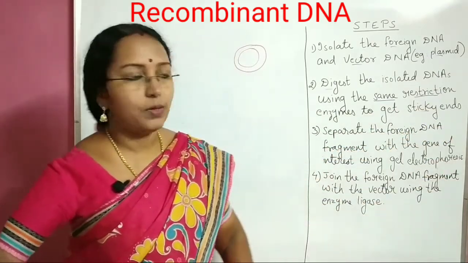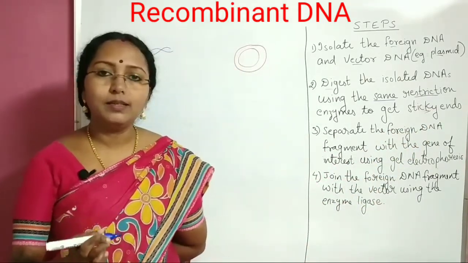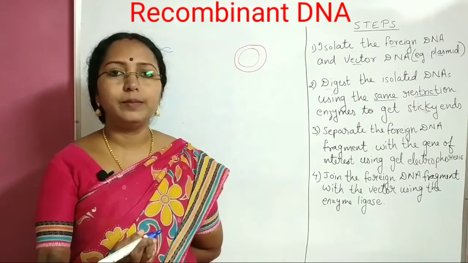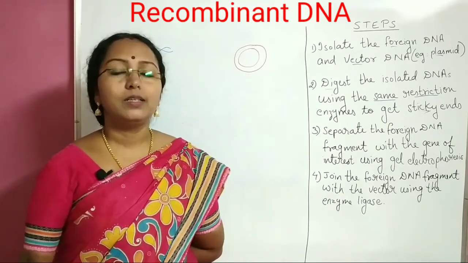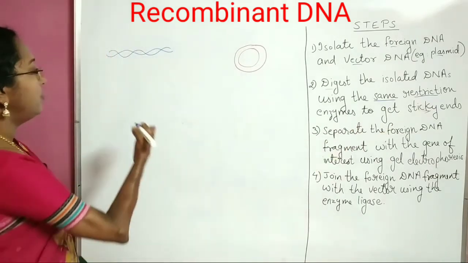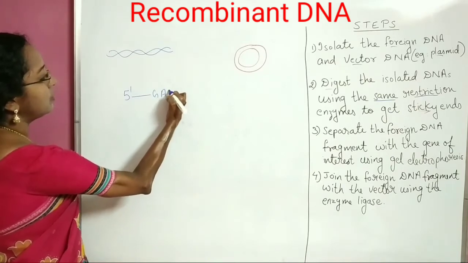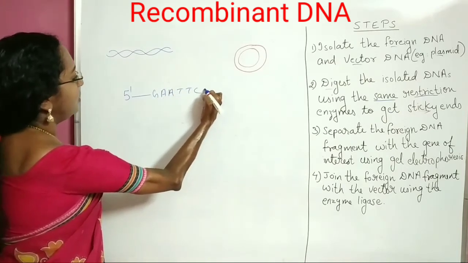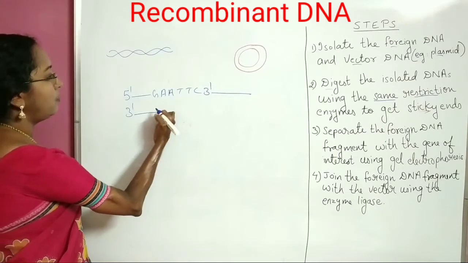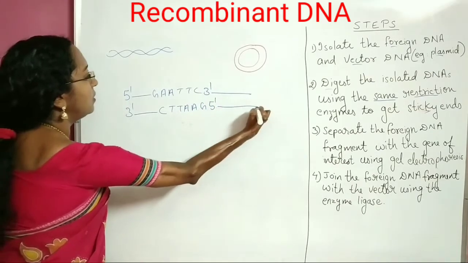Now comes the point. What is the meaning of sticky ends? In order to understand this very clearly, I would suggest you refer to the previous videos regarding restriction enzymes and the action of restriction enzymes. Then you will understand clearly what sticky ends are. But for your knowledge, let me just tell you, imagine you have a DNA with GAATTC as the recognition site. So this is a palindromic sequence. I hope you remember what a palindrome is. It was all dealt with in the previous videos.